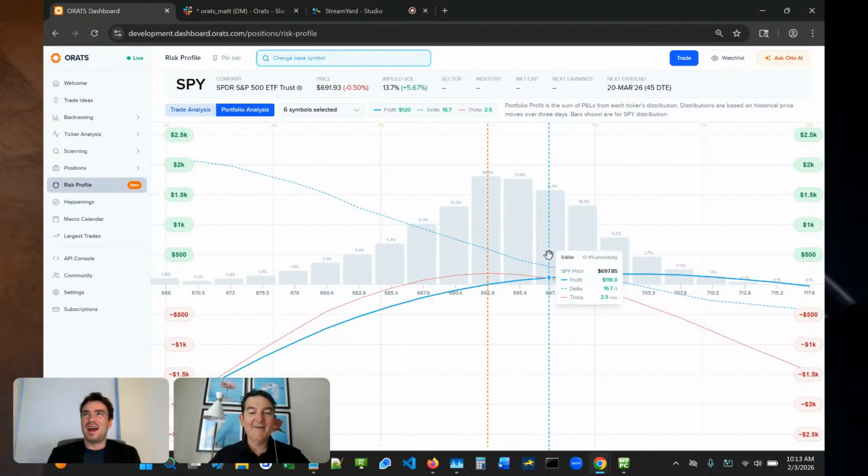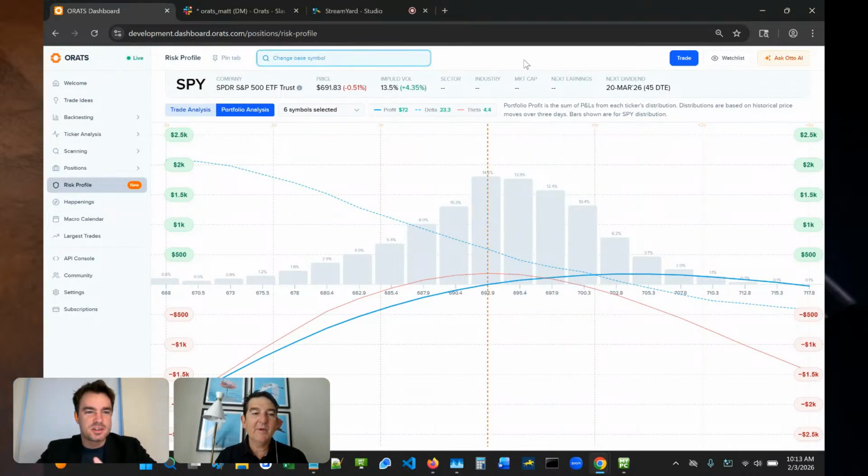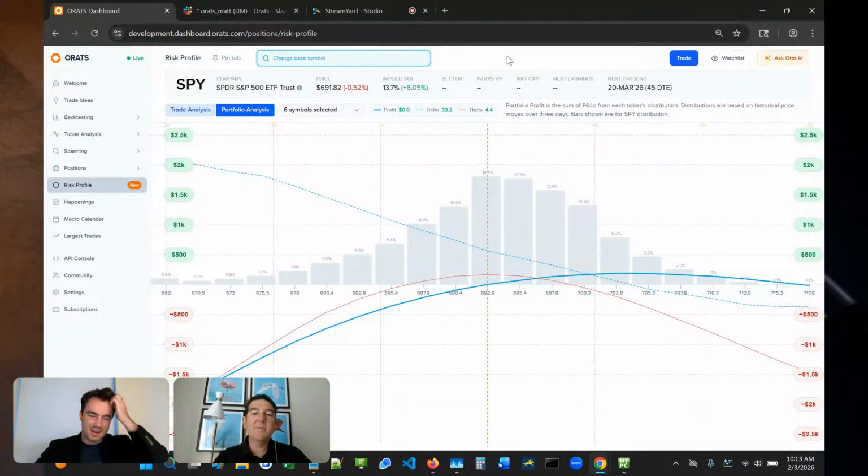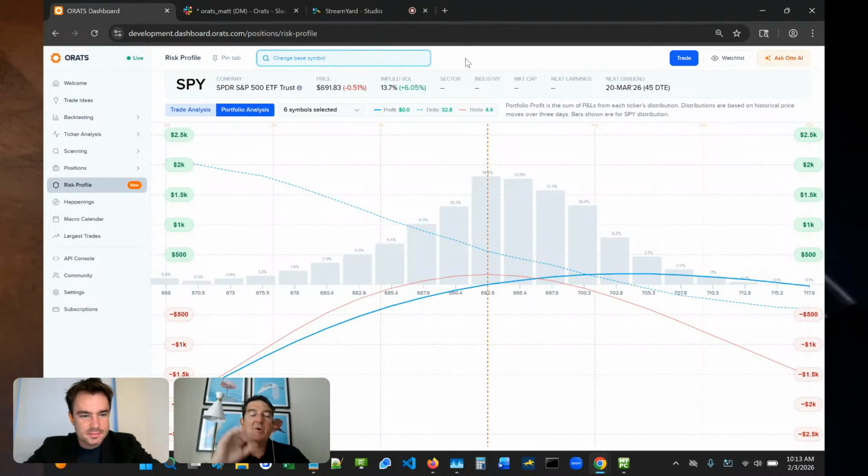I don't want the viewers to get overwhelmed because we sometimes go too much into the weeds on some of this stuff, but it's super cool. This risk profile in and of itself, with the trade analysis and portfolio analysis, is very powerful. And we've built so many really complex calculations into here to make this very easy to understand. But yeah, I think this could be a whole show. So probably, but the point is that you want to know your overall risk, right?